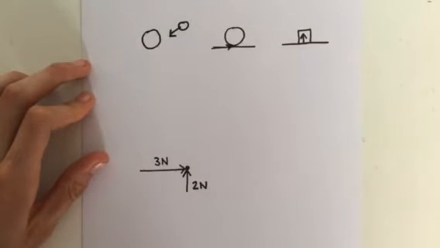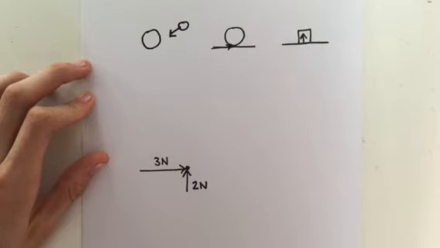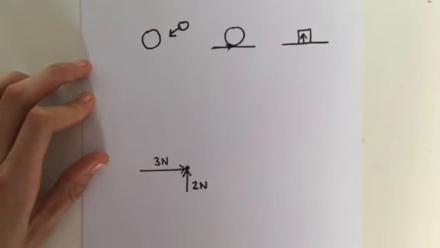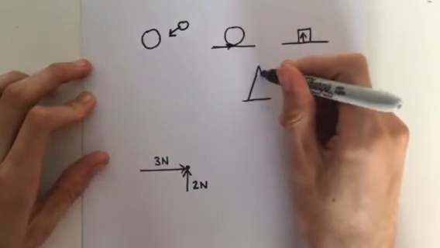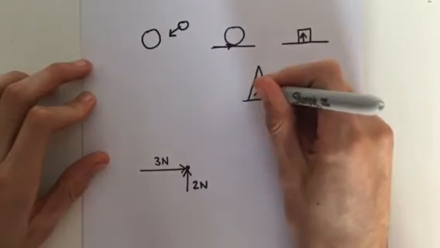So gravitational forces act at a distance with no contact being necessary. These forces are always drawn as if they act at the centre of gravity of the object. The gravitational force acting on an object due to the planet or moon whose surface it is on is known as its weight, which of course weight is equal to mass times the gravitational field strength. The centre of gravity of the object is the point at which its weight can be considered to act. So you could have a cone for instance, and the centre of gravity would be just about there.